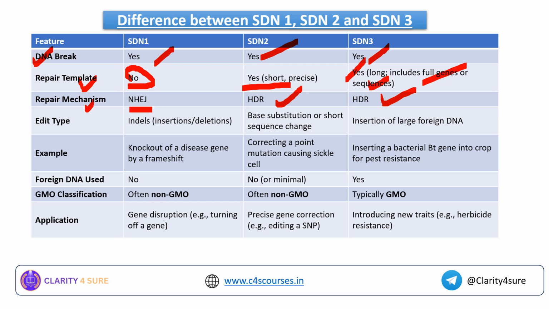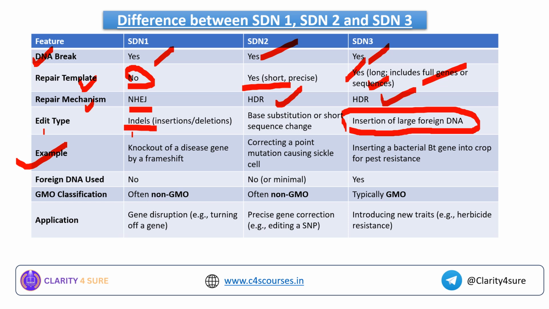And what is the edit type? Here, indels. Indels means insertions or deletions only. Here we are going to insert or delete from that particular sequence only. But in SDN2, we are going to substitute, or make a short sequence change. I was telling you about the sequence change, no? Either from A to G or from C to T, or otherwise. Here in SDN3, there will be an insertion of large foreign DNA.